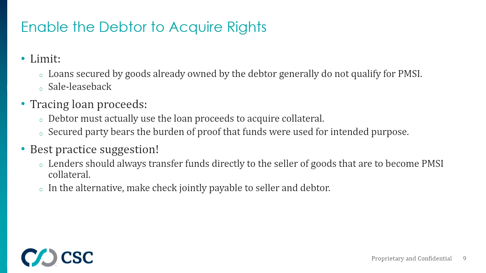Finally, the secured creditor claiming a purchase money security interest must have enabled the debtor to acquire rights in the collateral. And if the debtor already had rights in the collateral, then purchase money generally isn't available. For instance, a lender who finances a loan and takes as security a tractor already owned by the debtor, that's not purchase money. They didn't enable the debtor to acquire that piece of equipment, so it's not covered.